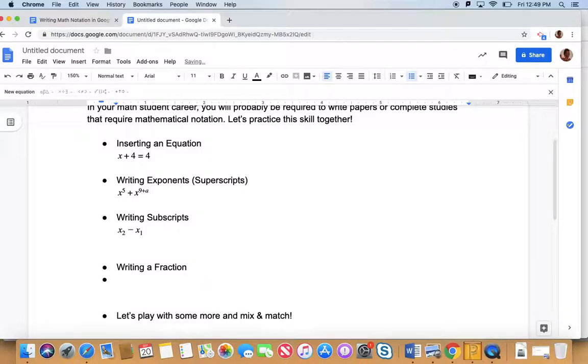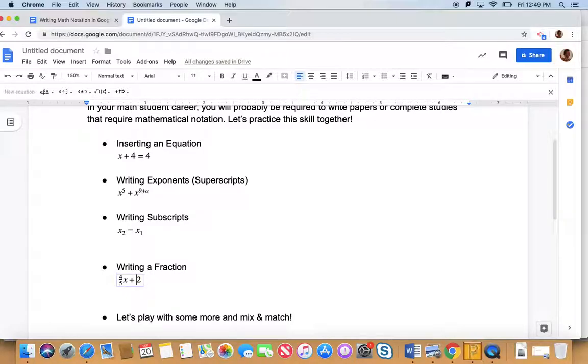Let's look at how to write a fraction using our equation writer. In order to write a fraction, of course, we start with new equation, as we have been doing. And in one of these subtabs here, you will find a fraction. So I believe it's this one. And you click on that. And let's say you want to write four fifths. You would write four. You'd press the right arrow to jump down. And then five. And then you'd press the right arrow to get out of the fraction. And once you're out of the fraction, we can do anything that we need to do that we would usually do in an equation. So I'm pressing the left arrow button now. And see, I'm going through the fraction. And we could actually write the equation of a line. Y equals four fifths plus two.